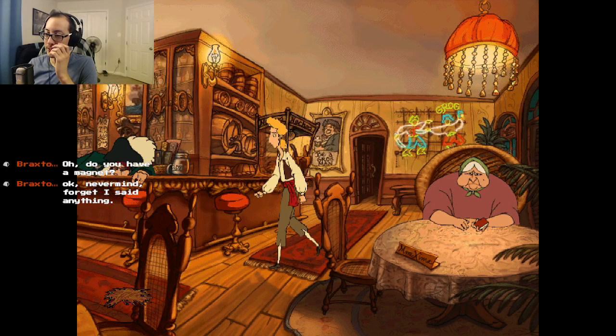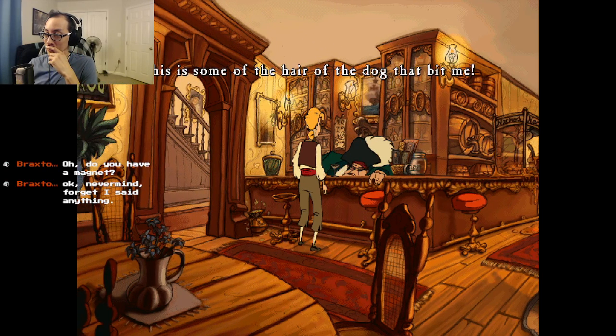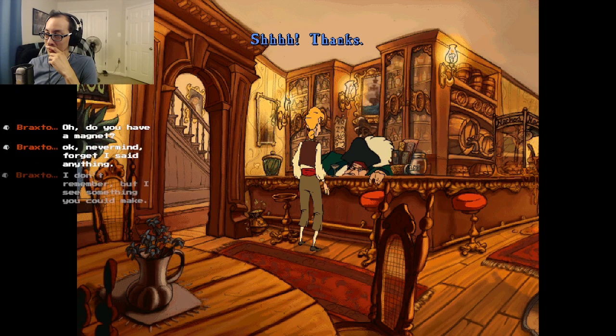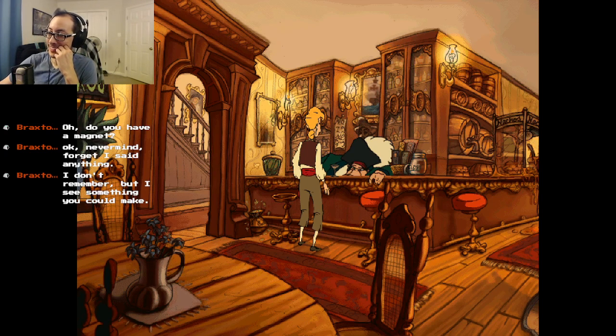Alright, we're getting the hangover remedy, and this will get us a bunch of new items. This is some of the hair of the dog that bit me. Thanks. That's all the ingredients I need. Oh, for the pen? Yeah, to make a compass? Yeah. I don't think I have the magnet yet.